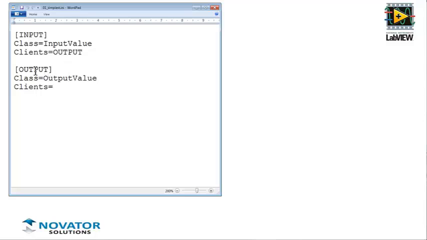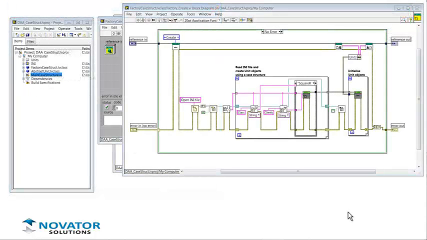It has only one client, output. The second section is output, which must show us the result, the same value actually. And the class is output value, and the list of clients has nothing, because it must show us the value, but it must not pass the information to any other object.